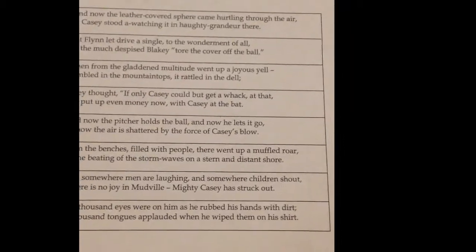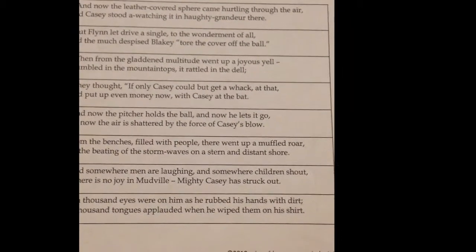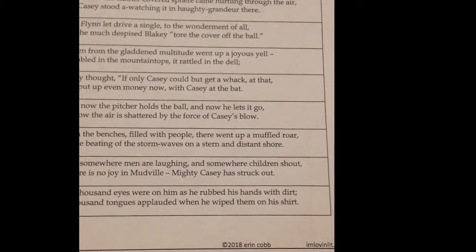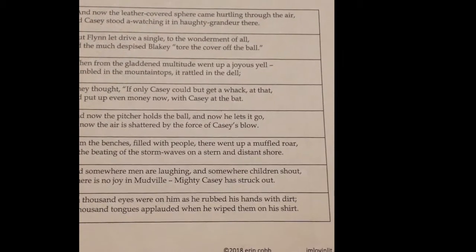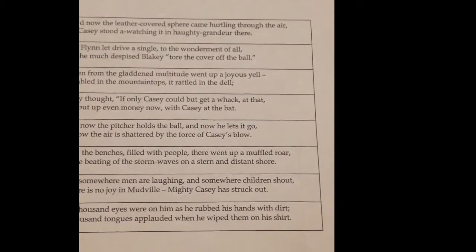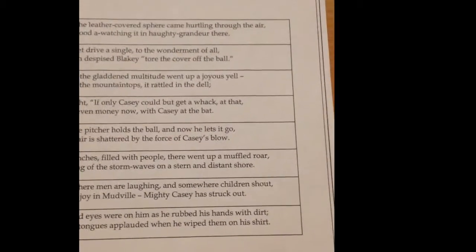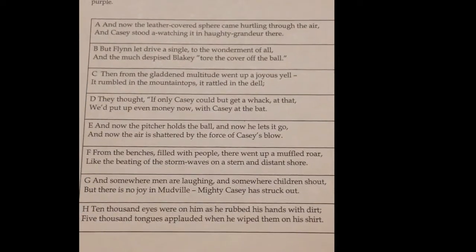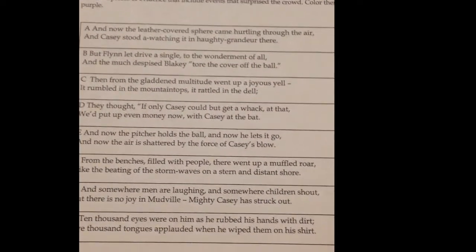And now the pitcher holds the ball, and now he lets it go, and now the air is shattered by the force of Casey's blow. From the benches filled with people there went up a muffled roar, like the beating of storm waves on a stern and distant shore. And somewhere men are laughing, and somewhere children shout, but there is no joy in Mudville, mighty Casey has struck out. 10,000 eyes were on him as he rubbed his hands with dirt. 5,000 tongues applauded when he wiped them on his shirt.